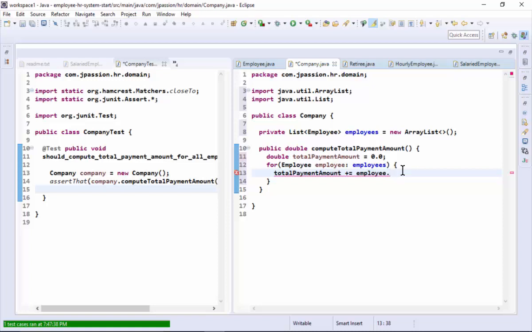HourlyEmployee and SalariedEmployee will be implementations of the abstract method. Then we should be able to use it, right?